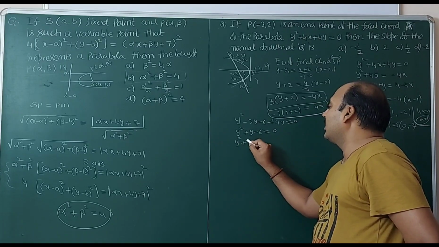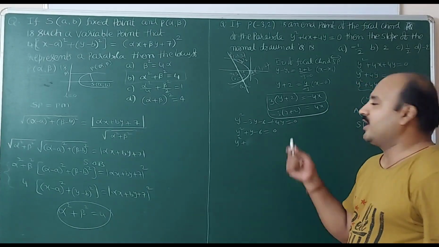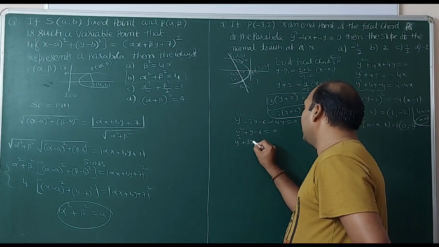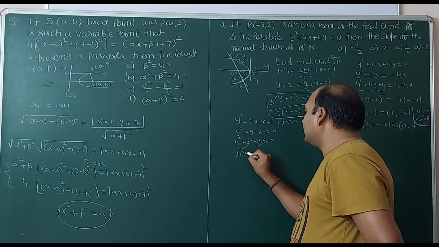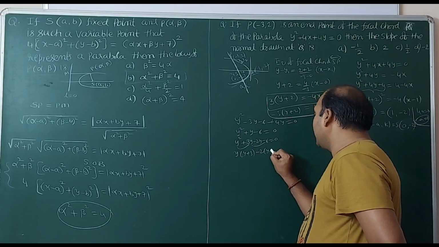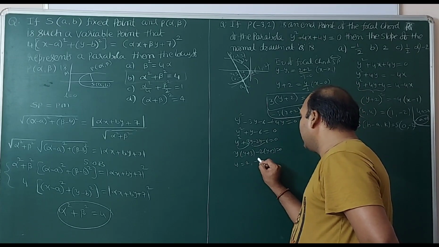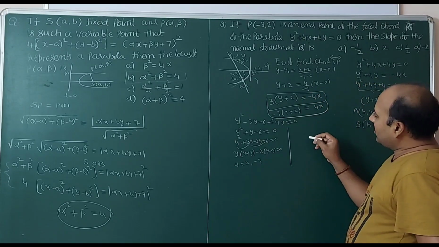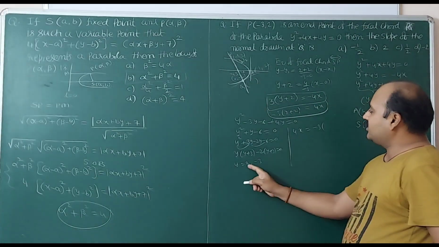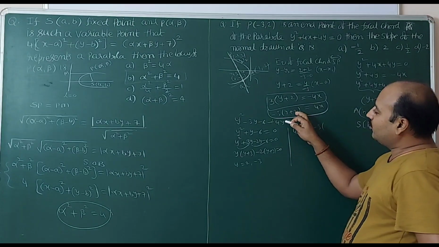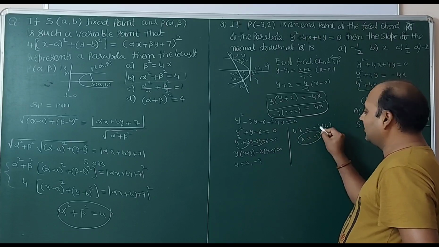Factorization. Y squared plus 5y, sorry, minus 6, I want to get now. 3y minus 2y minus 6. So y into (y plus 3) minus 2 into (y plus 3). So y is equal to 2, y is equal to minus 3. So I want the value of x also now. So 4x is equal to minus 3 into, first 2 I am taking, 2 plus 2, 4. 4 into 3, minus 12. So x is equal to minus 3.